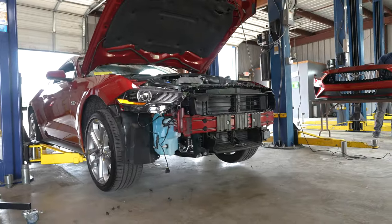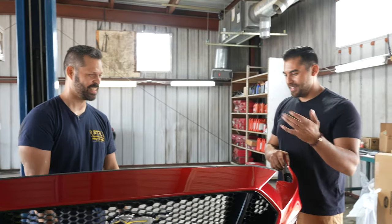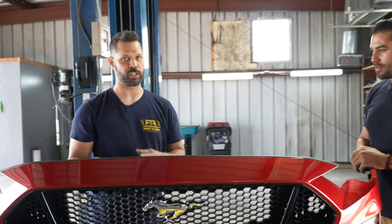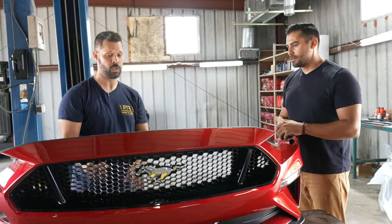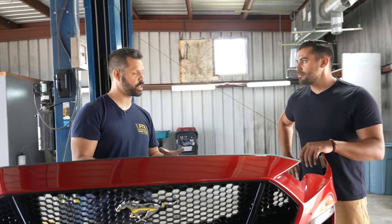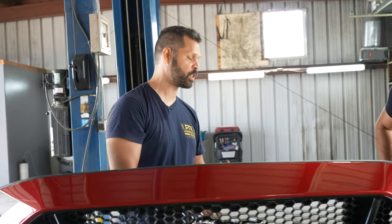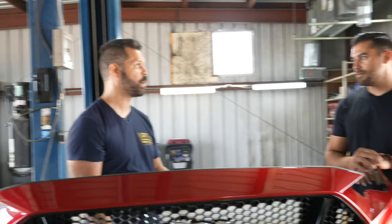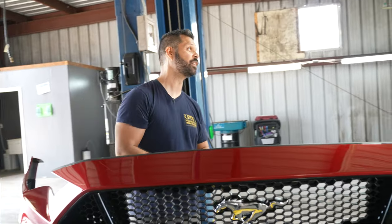We got the whole front bumper off in like 10 minutes. It's really easy to get everything off and one thing that RTR tries to specialize in is making OEM plus parts to go onto your vehicle. All the RTR parts are going to go right in the stock locations using stock bolts, using stock clips. If there is something that we need to add, RTR always has the screws in the box to add that rigidity. Everything here can go on in the stock locations, so you have nothing to worry about — that goes for any tech or any service department as well.